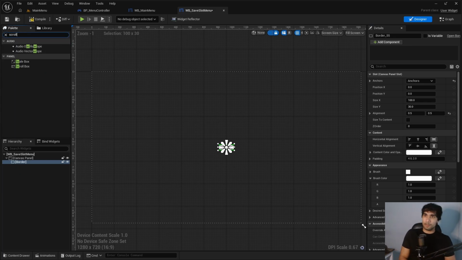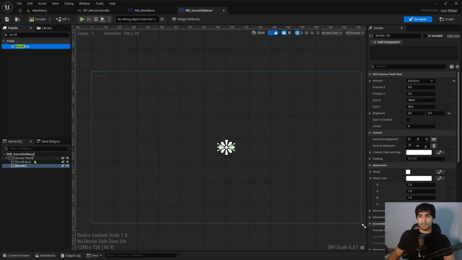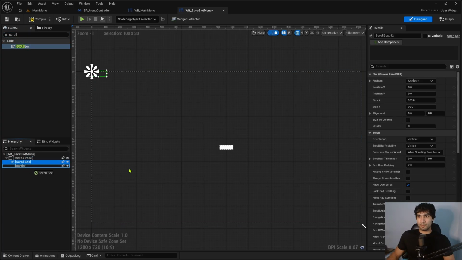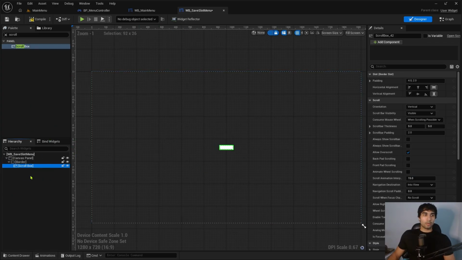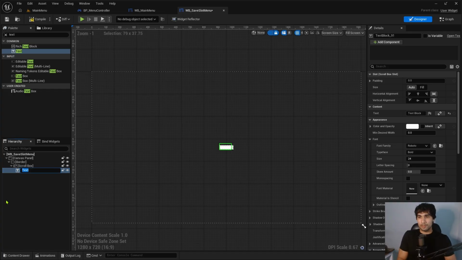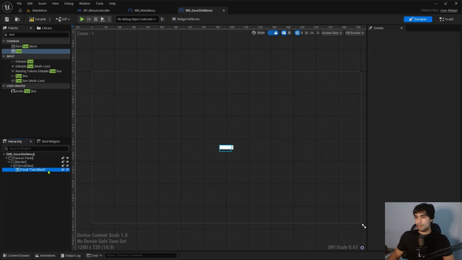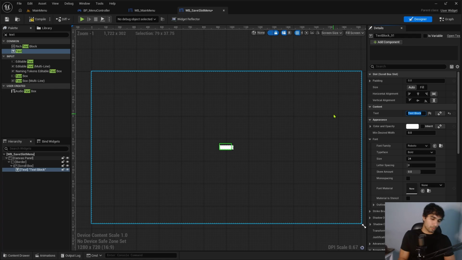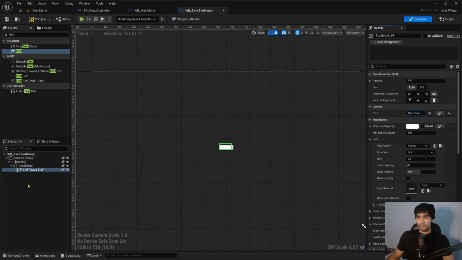Let's do this. So let me create the scroll box here. So create a scroll box. I meant to attach that to the border. Okay. Attach it to the border, and then I'm just going to create a text saying something like save slot at the top of this. I don't need to change the text. It's not going to change, so I'm just going to say save slot. Save slots, saves, yeah, whatever.